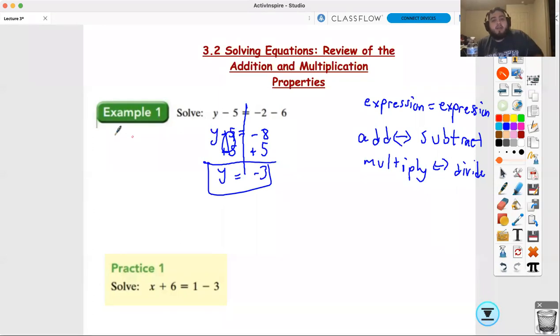Now, remember, I showed you how to check your solution. So I want this to be a habit for you guys. If I show you a way to check yourself before you wreck yourself, I expect you to utilize it. It is an additional resource that you learn in mathematics. So we're going to plug in -3 for y.